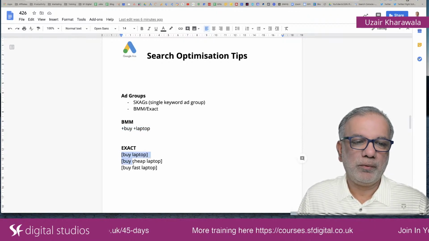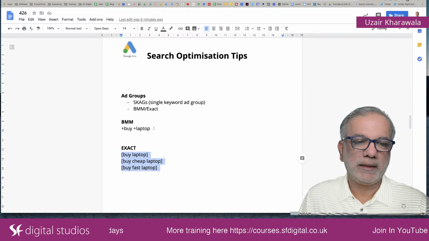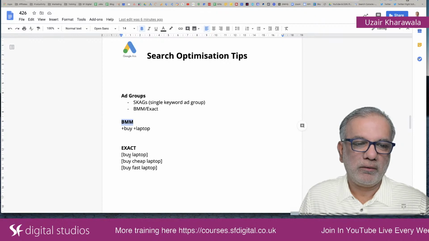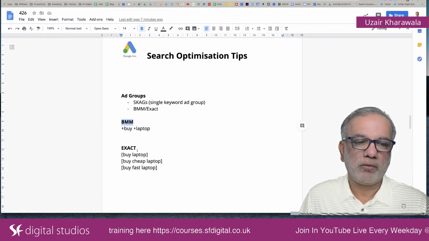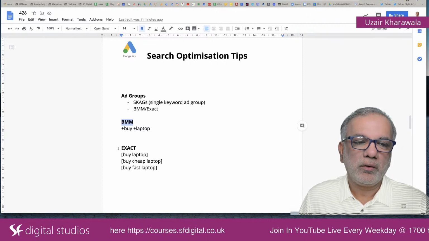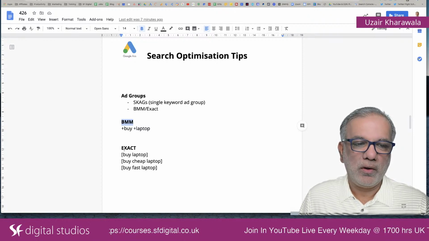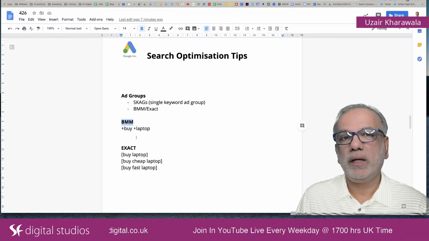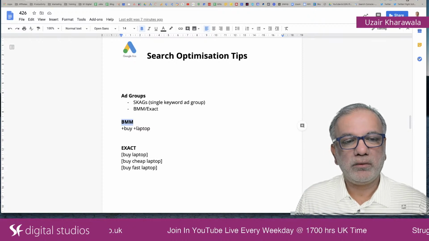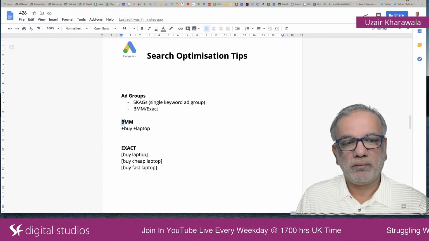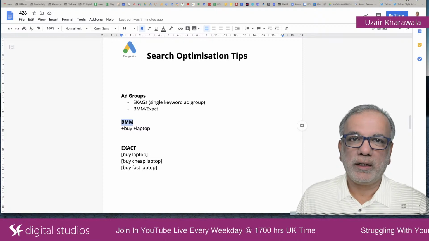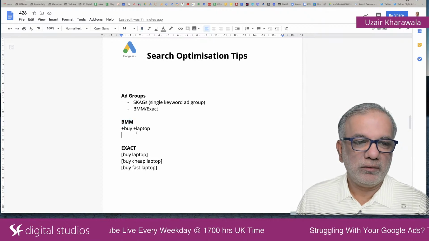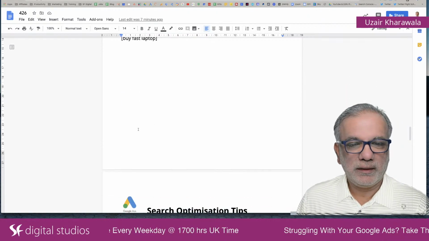And then all we do is we put all of these exact match keywords as exact match negatives in the BMM. So we are sculpting the traffic to my exact match. That's what I want: my exact match search query to be triggered in this ad group and not in this one. So there is a little bit of work and an ongoing optimization. Every time we add a new exact match keyword, we need to remember to put in that word as an exact match negative. So this is how you can set up your ad groups. Try it and see how it works for you.